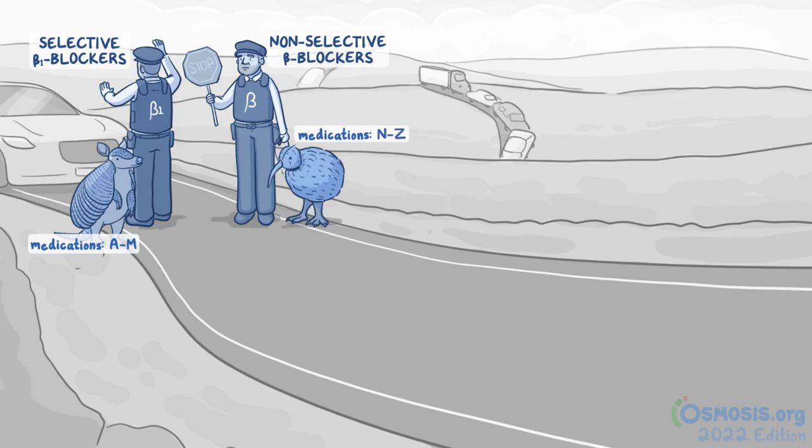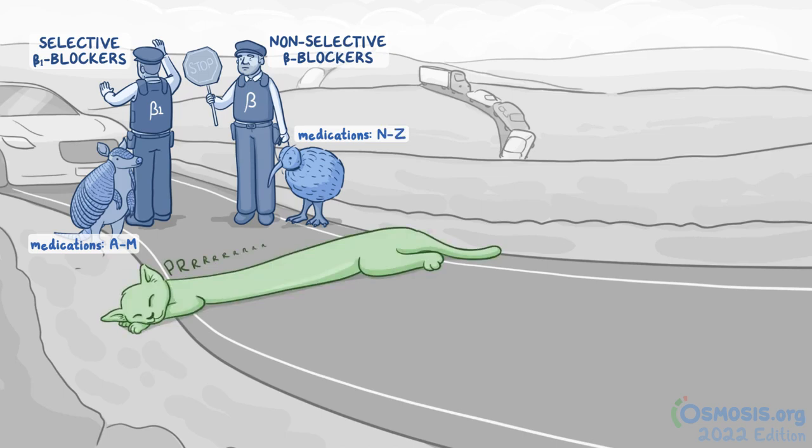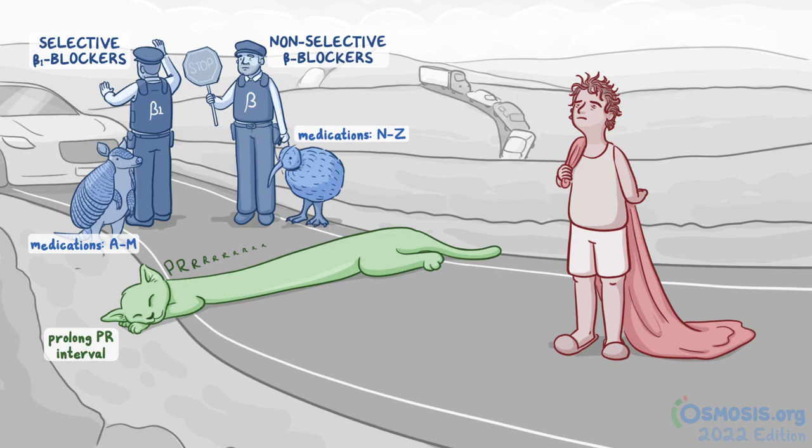Now instead of traffic cones, let's use a long purring cat to block off the road, and it will help you remember these drugs prolong the PR interval. So beyond the roadblock we can see there's been some kind of incident, and this area will contain the side effects. There seems to be a very sleepy man in his boxers standing in the middle of the street.